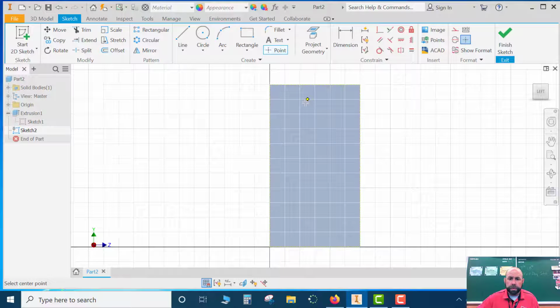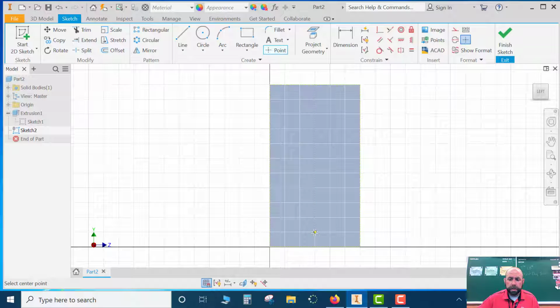I'm going to get the point tool. I want to find my center line here. Notice how I'm centered, halfway between. So my line of symmetry, my vertical line of symmetry. And I know that from the bottom of the block, the center of the engine compartment is 1 1/4, 1.25. So that's 5 blocks.